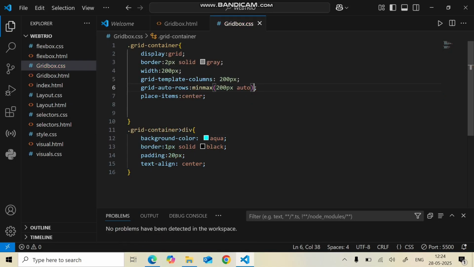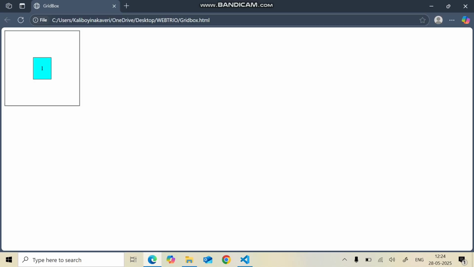Okay, save this. For six boxes in two columns and three rows, each row has a minimum height of 200 pixels and grows based on the content. Okay, save this and observe the changes.